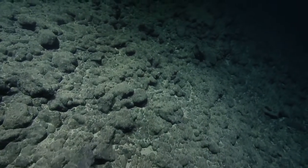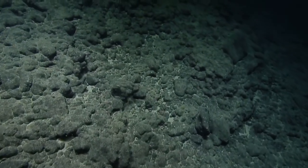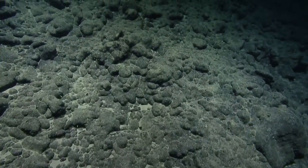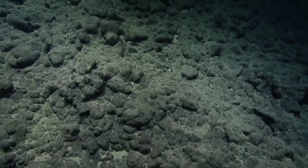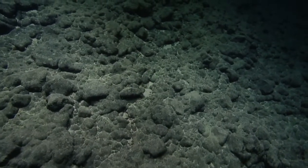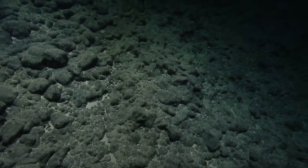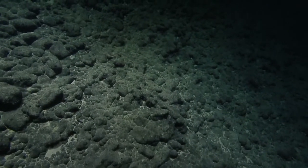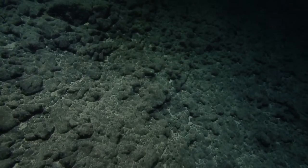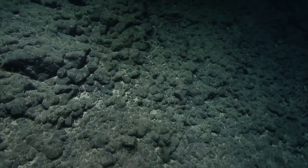Maybe the larvae aren't getting to this arm of the seamount and settling. We just don't really know exactly what might be causing the lack of coral here in comparison to other locations. But at this depth, we're not expecting to see high-density communities, though I would have expected to see a colony a bit more frequently, in a similar pattern as what we saw on the other seamounts. So this is just comparing anecdotally, based on what I remember.